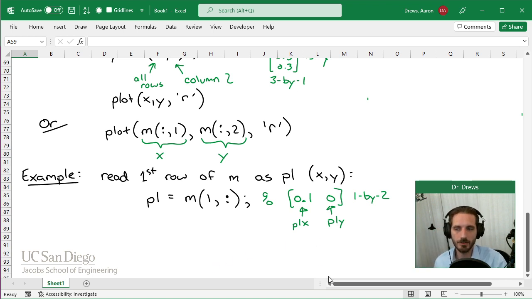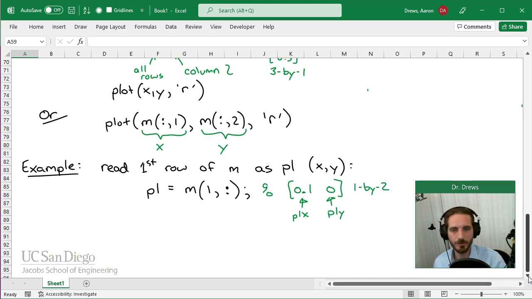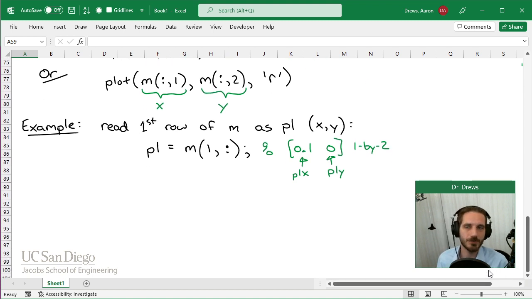And one of the 2 dimensions is going to be the same. In this case, we put the colon operator in the second index, and it said, give me all of the elements in there. So the result is going to be the same size as whatever we started with, because we took all of those elements. Hence, if we started off with 2 columns, we get 2 columns here.